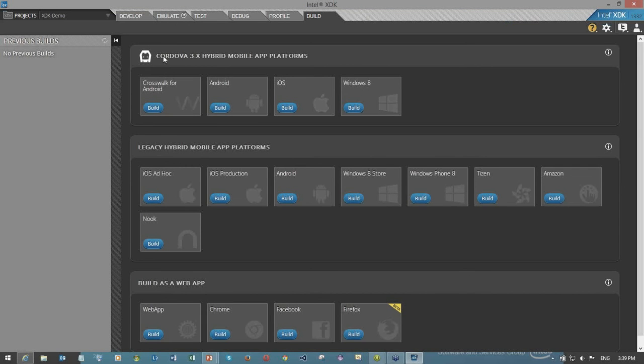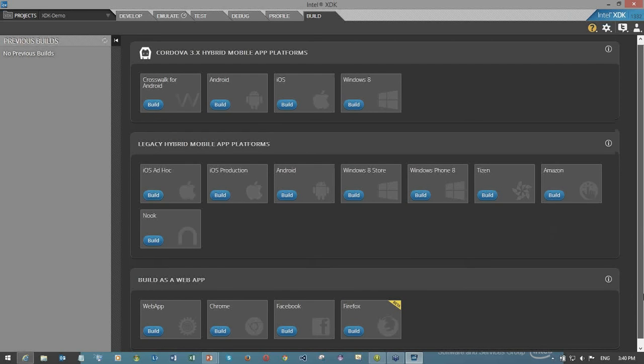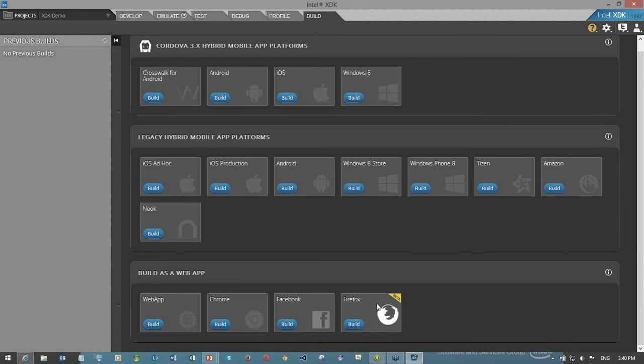So these are the different platforms for which you will be able to build using the Intel XDK. So for Cordova 3.x based mobile platform, you can build for Android, iOS or Windows. In the legacy applications, these are the other platforms which you can build. And if you want to build it as a web app, you have Chrome, Facebook, or the latest, it also supports Firefox.